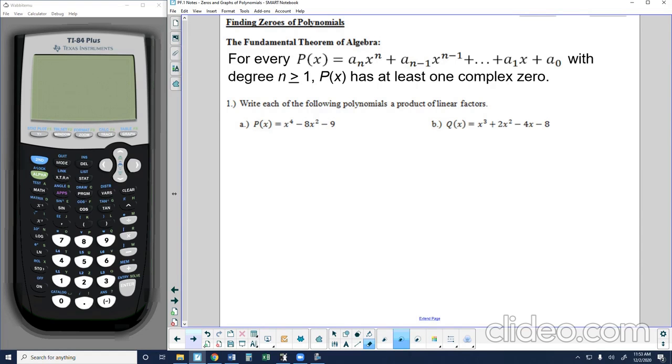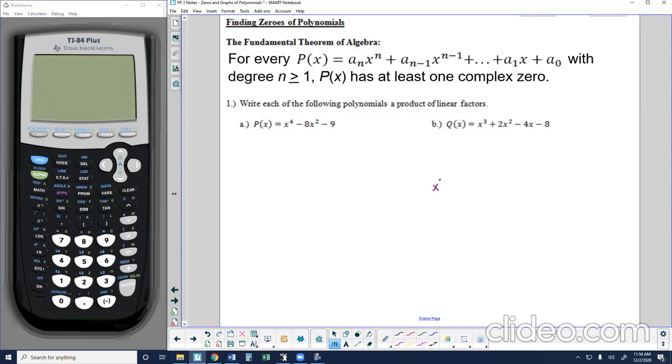This is something that you've kind of already addressed in Algebra 1 and Algebra 2 up to this point this year, but we're just putting it down into an actual formal written presentation as to the focus of where we progress with polynomials. So in problem number 1, it's going to tell us to break these polynomials down into a product of linear factors. Remember when we solve equations, I'm going to throw an example up here on the screen.